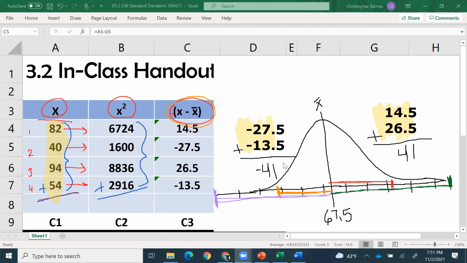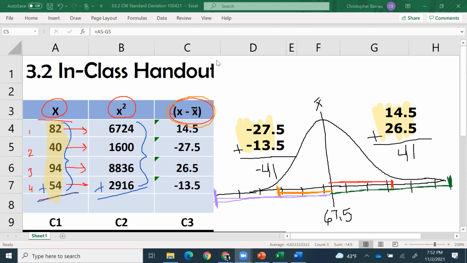It is a fact that since the mean is defined by all 4 values, and the mean is right dead smack in the middle, the scores that define this mean are deviating a certain extent from that mean. And it'll be a fact that the sum of those deviations will always equal 0. So the sum of the negative deviations will equal negative 41, and the positive deviations will be 41. They can actually be an unequal number, right? These numbers are pretty similar, right? But the deviations, when you do the negatives plus the positive deviations, they will always sum out to 0.